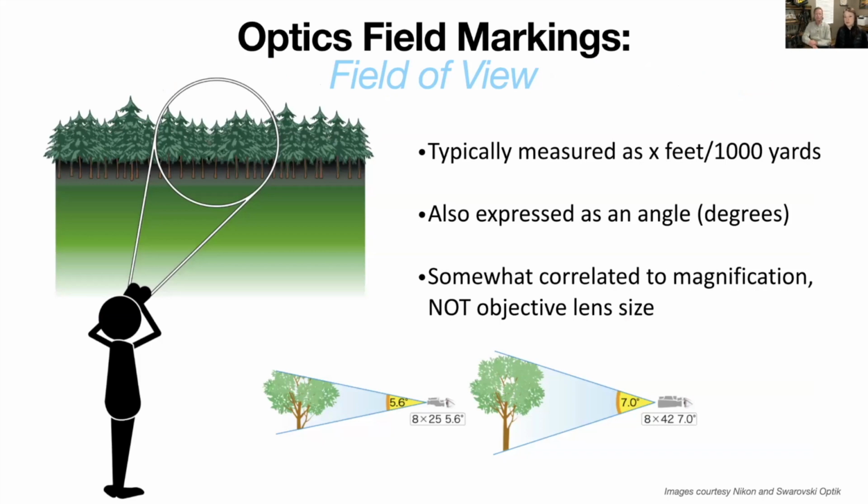Okay. So then the next feature is pretty important and gets overlooked a little bit, but it's important to understand what it is. Field of view is literally the field, what you are looking at, what is delivered through the binoculars to your eye and brain. It's a measurement. At 1,000 yards, it's going to be expressed in feet. However many feet, we're going to look at some examples. Sometimes they'll also use angles, so a degree, like 5.6 degrees. If you look at the illustration down there, it's literally measuring the arc of what you're seeing in that cone going out.